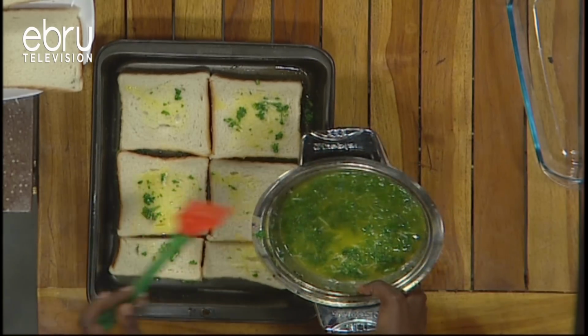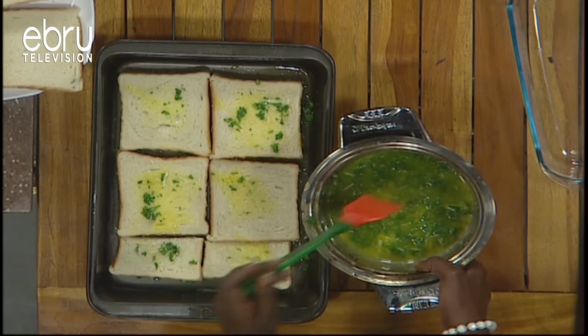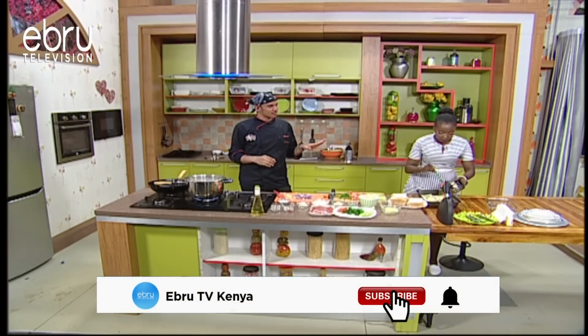All right, so I'm just going to brush the top of it to make sure that we've coated it completely, so that it's all covered, like butter on bread or bread on butter.